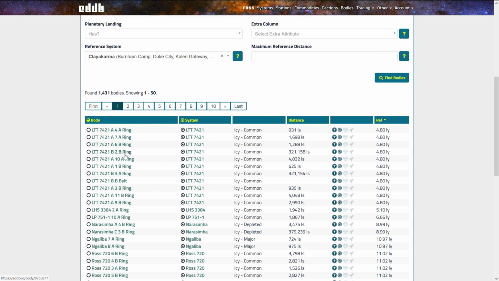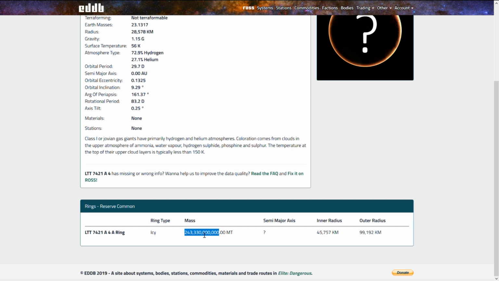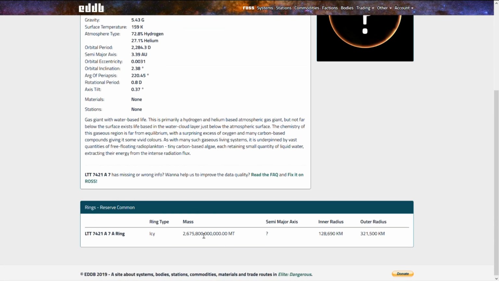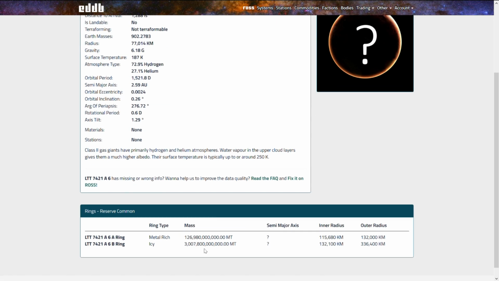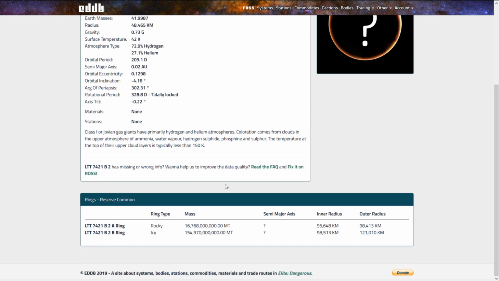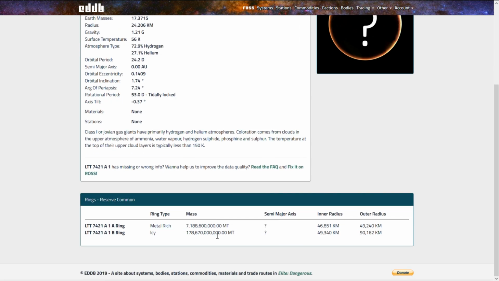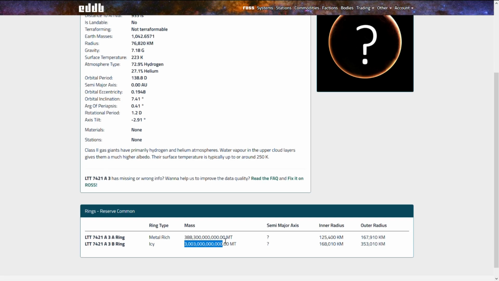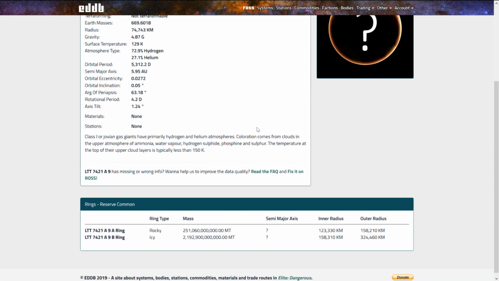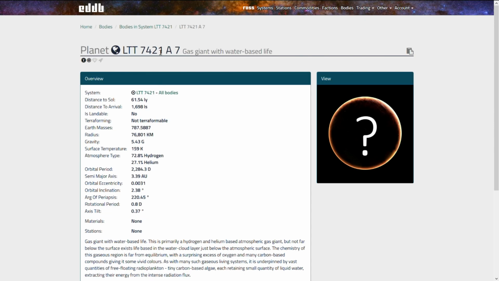In my case I'm looking at the LTT 7421. I open all rings and look at the mass. A whole mass of more than 600 billion is good. If you see asteroid mass more than 1 trillion, it's very good. Now I leave all the tabs with successful planets. After that I'll copy the system name and paste it in the Galaxy menu in the game with Ctrl+C.